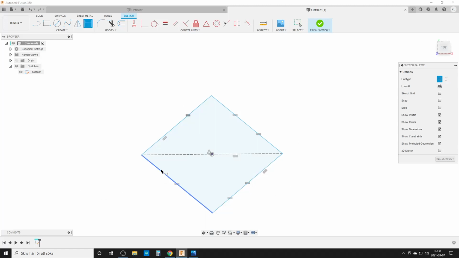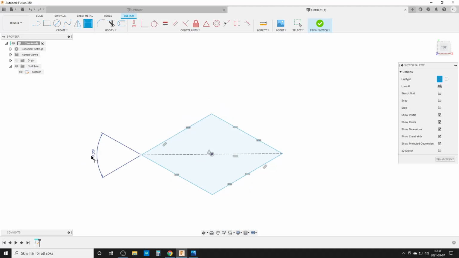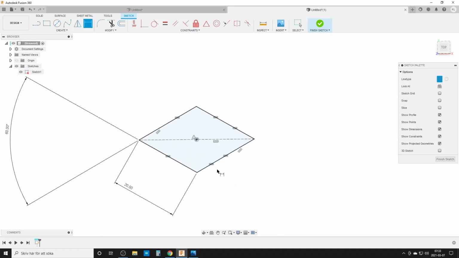And the dimension we were given was at this angle here. I'm going to pull it out here, it's easier to see. It was 60 degrees. This angle here is, of course, the same as it is on the inside. And here was supposed to be 20 millimeters, like that. Now let's move the dimensions so we can see them. So that is our basic dimensions.